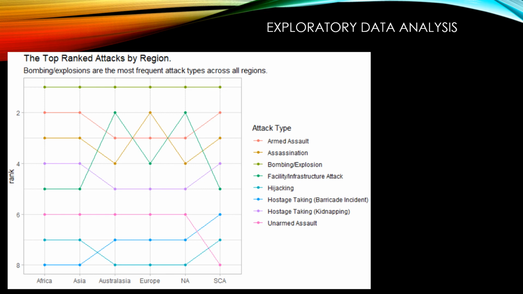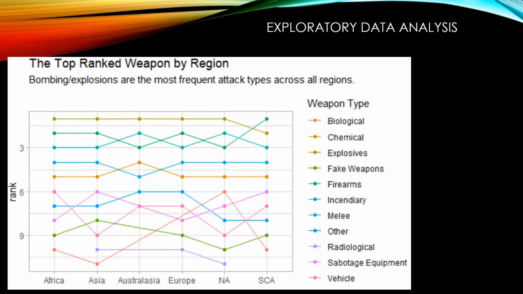With my exploratory data analysis, it's really a twofold process. One, I want to show any key insights and highlight distinct things about the data set itself. And then the second one is I want to be able to draw some comparisons to the overall data and what my clustering looks like. So here we're looking at our attacks ranked by region, and we see that bombings and explosions were the number one attack type across all regions. We don't see a ton of variability as we move left to right. We see that some of our attack types will move maybe 1 to 2 rankings, but we don't have a lot of movement. We want to do the same thing with our weapon types by region.